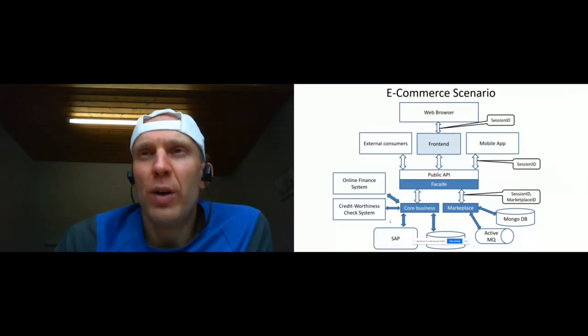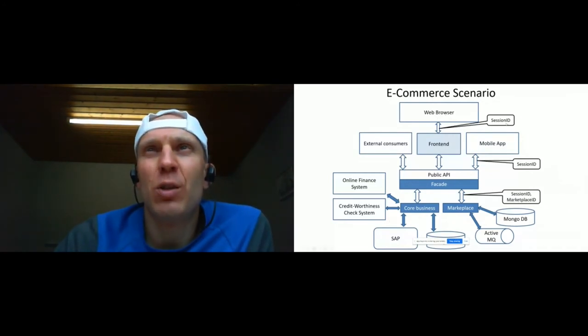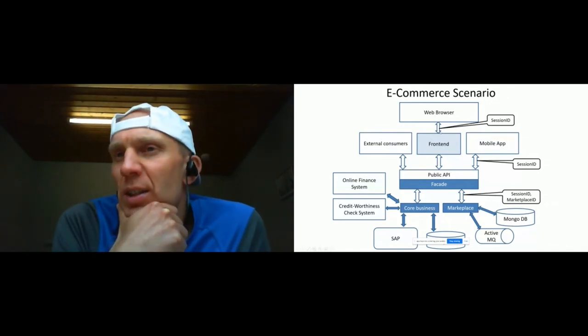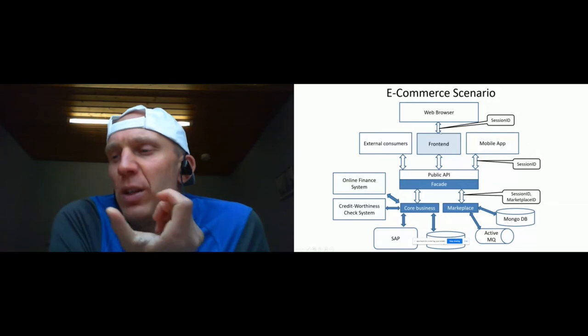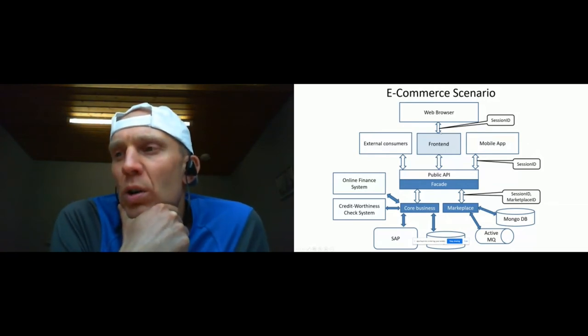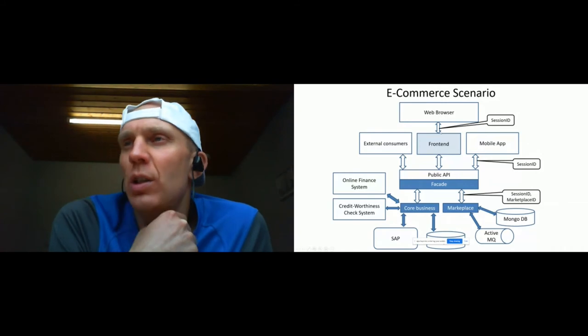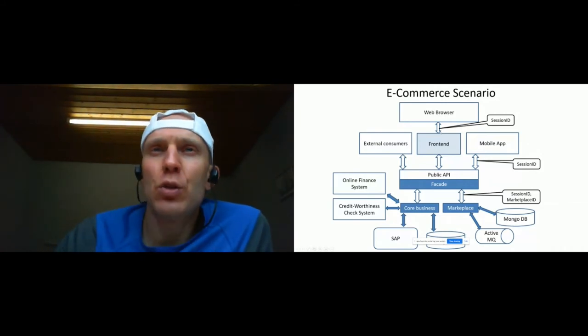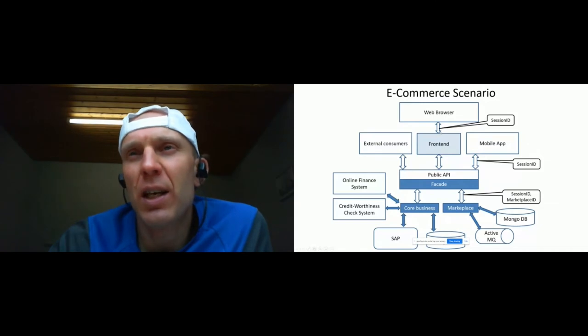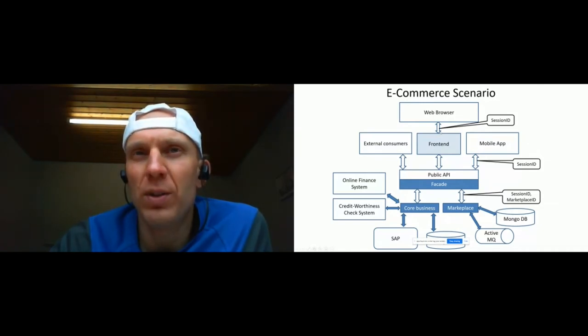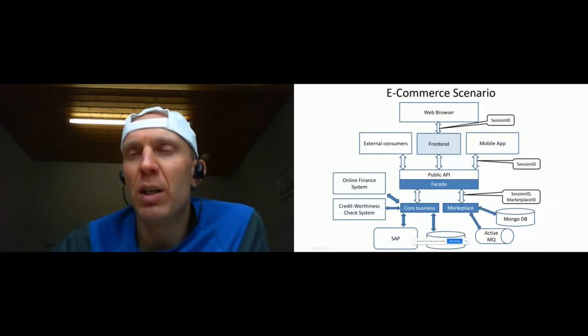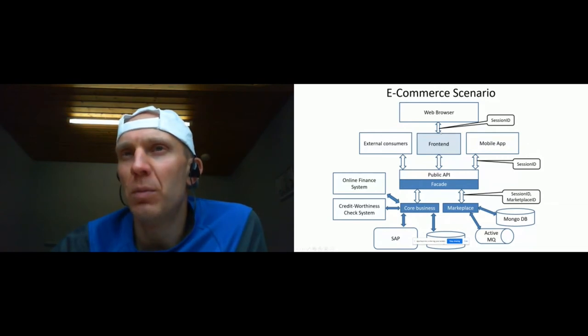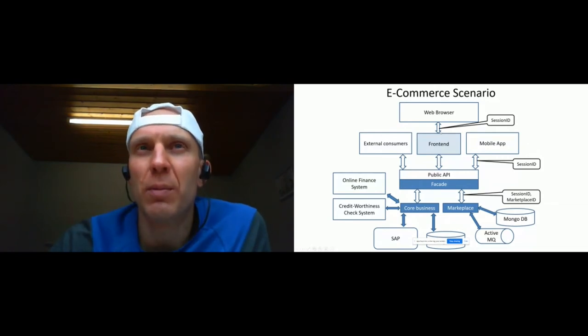There are two kinds of identifiers. First, the web browser has a kind of session ID. It is sent with all requests, and we propagate it through the whole system. The session ID is stored for some days in the browser, and based on the session ID, we can reproduce the whole communication, which kind of communication, including the front end, a customer made. Additionally, the facade creates a marketplace ID, a kind of trace ID, to propagate in our core business services, marketplace, and backend systems. And based on the marketplace ID, we can basically restore all communication, the whole call chain from the front end.